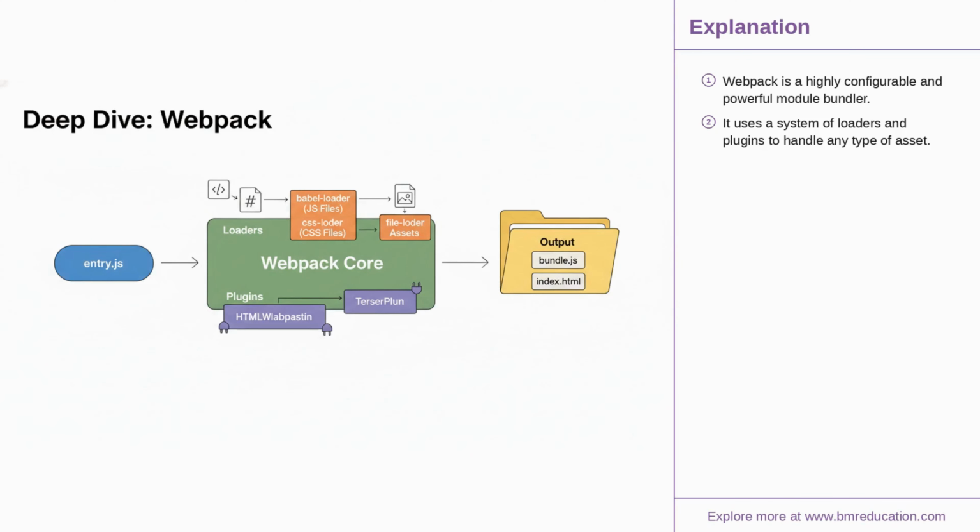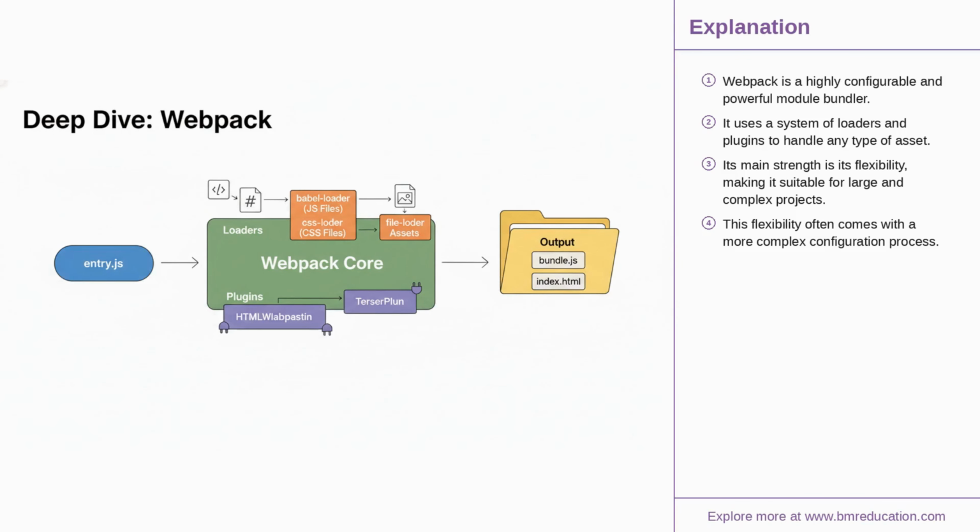Let's take a closer look at Webpack, the powerful and highly configurable workhorse. It operates on concepts like entry points, loaders to process different file types, and plugins to perform tasks like minification. Its strength lies in its incredible flexibility and a massive ecosystem of loaders and plugins, making it capable of handling the most complex build requirements for large-scale applications.